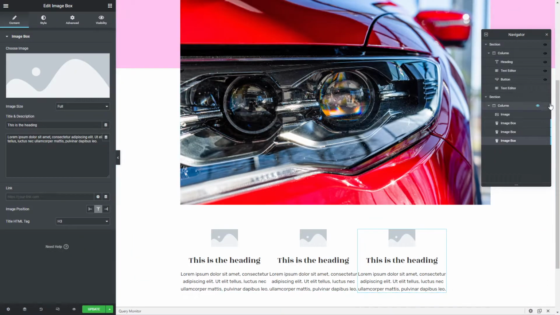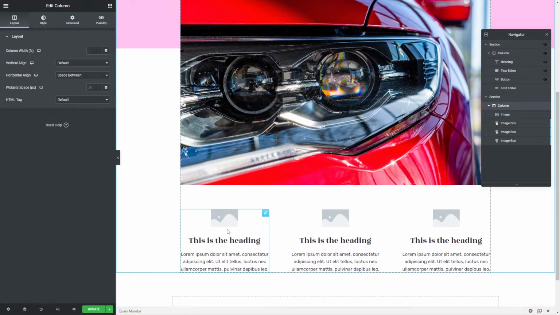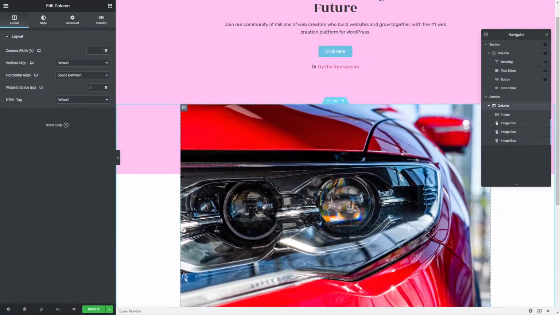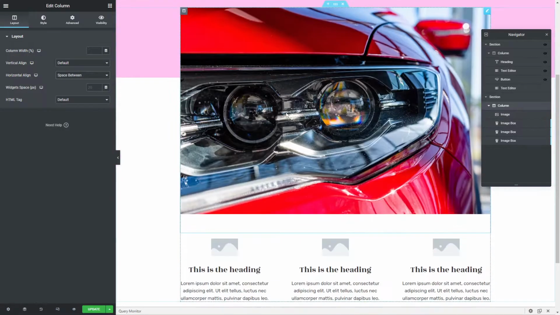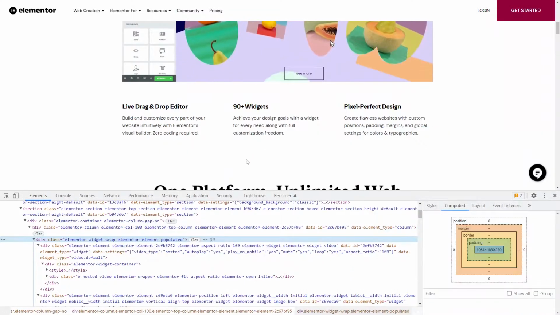So what we need to do is go back to our column. We need to set our horizontal align to space between. Now we've got the spacing that we wanted. That's pretty much how we'd work through and figure this out. I haven't gone perfectly with the font sizes and all that sort of stuff, but this is basically nutting out how someone else has done this. All right, let's move on.